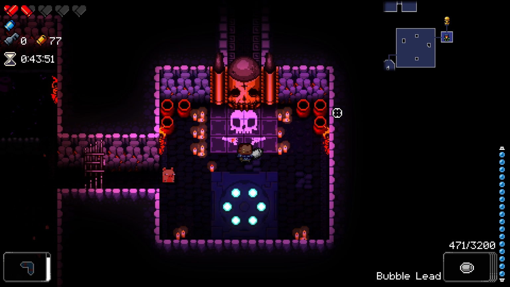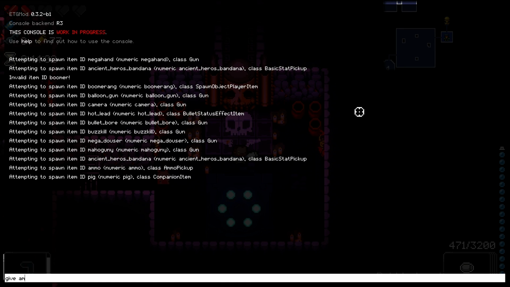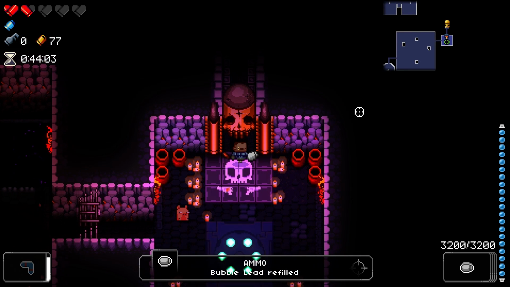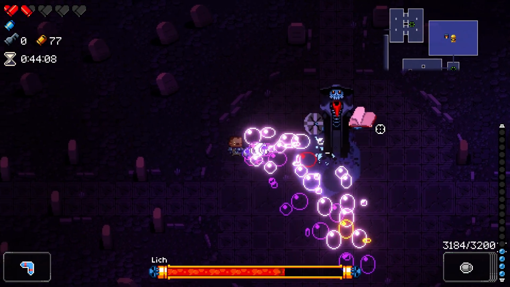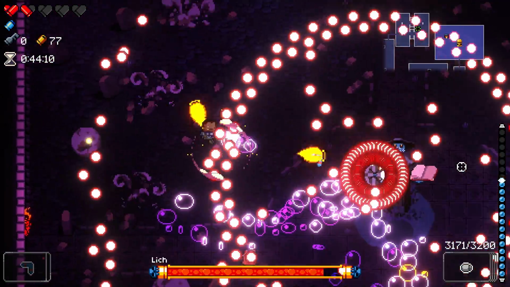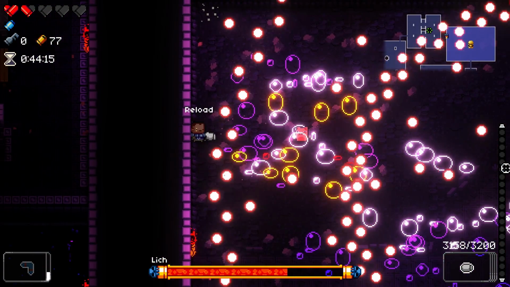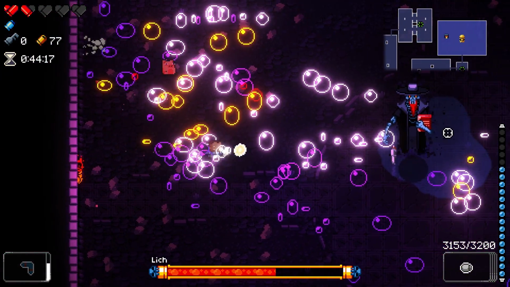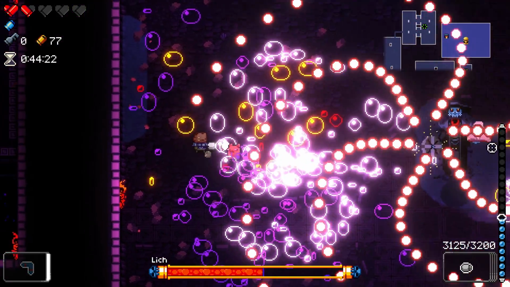Okay, so it's Bubble Lead, Crash Bomber, Time Stopper. Atomic Fire. I'll take it, but I'm gonna give myself ammo. I'll allow it. Bubble Lead, I definitely see being better on the boss, because it's gonna make it there eventually. It will also probably lag the hell out of the game.